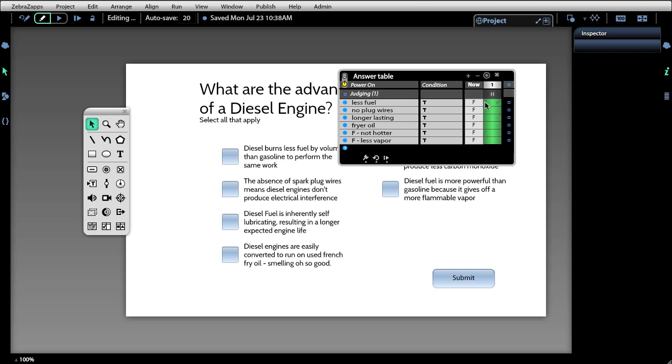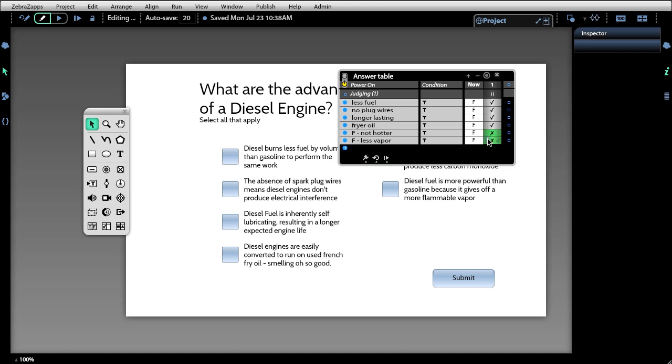On the left hand side of the cell, clicking and typing a number will create an ordered condition, and clicking on the right hand cell for either a check mark or an X will create a completion condition. A check being, did the user complete this step? And an X being, make sure that the user has not completed this step.